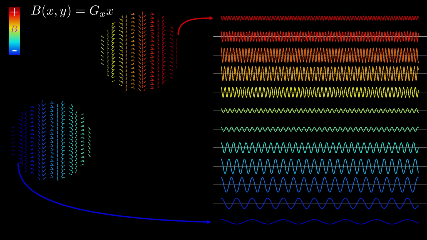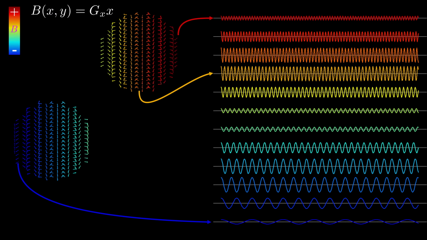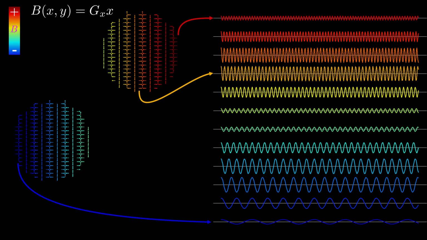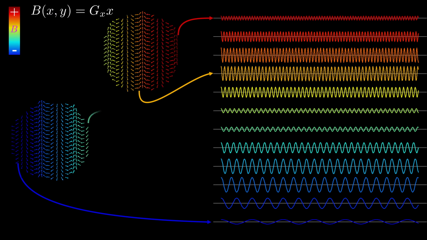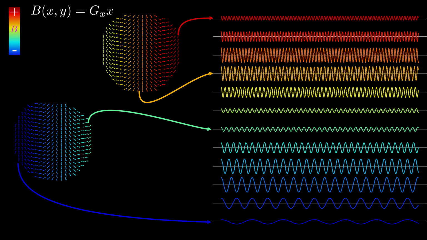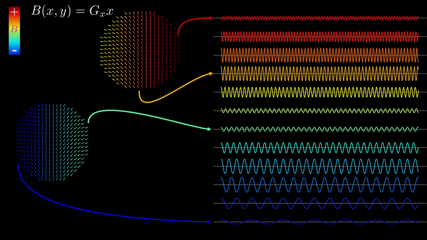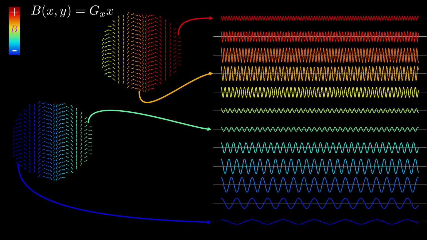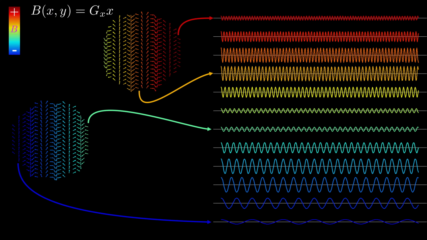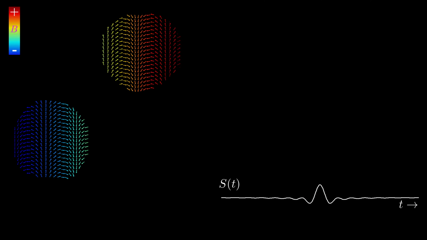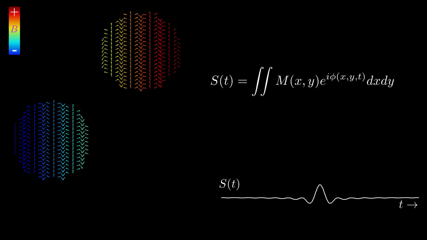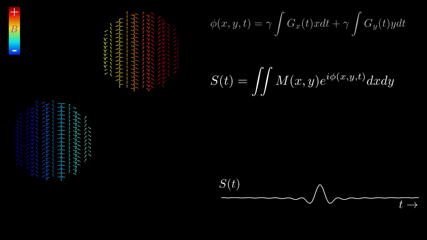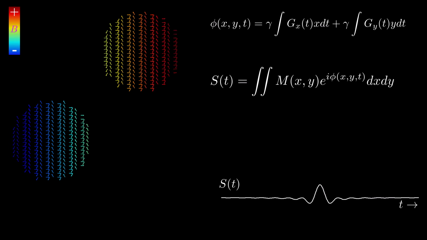Notice that certain frequencies, like this one, have higher amplitudes because there are more spins in the center of the phantom's circular profile, and likewise, fewer spins exist in the edges of the circle, yielding a lower amplitude frequency. But, again, Rule 3 says the coil detects all spin signals simultaneously to yield S of t. So what is phi in this scenario? Let's bring our spin phase equation back and see.